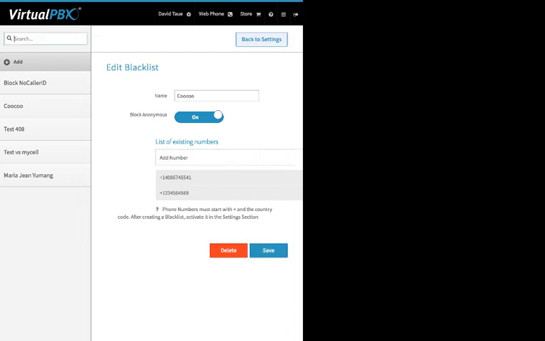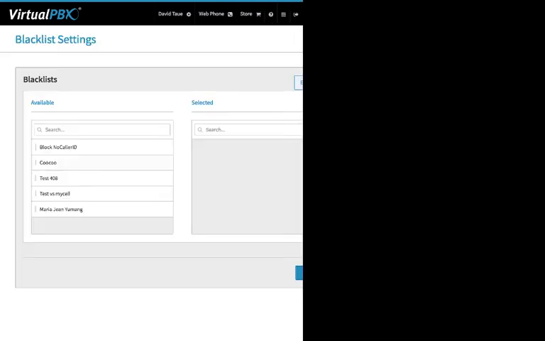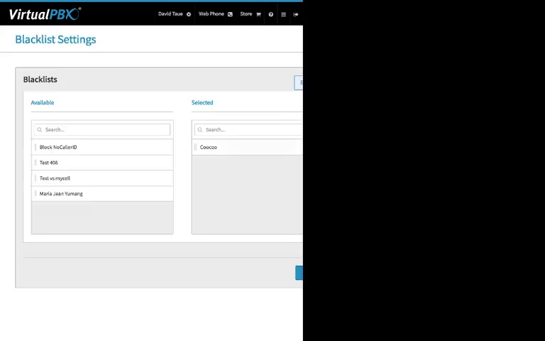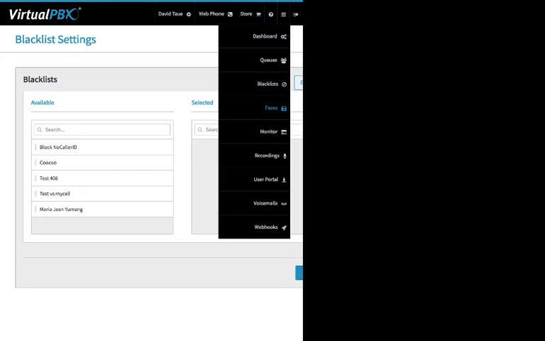You click save. You go back to settings, and then you click and drag the list over to selected. Then you click save again, and now this list is active. Those numbers can't connect to your system. Basically, when those phone numbers try to call your system, they get a busy tone.